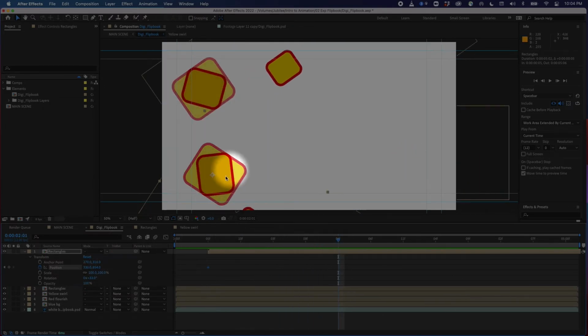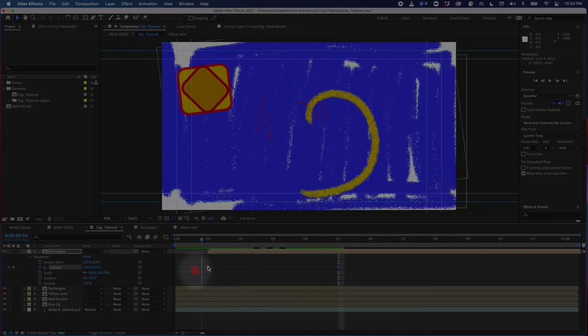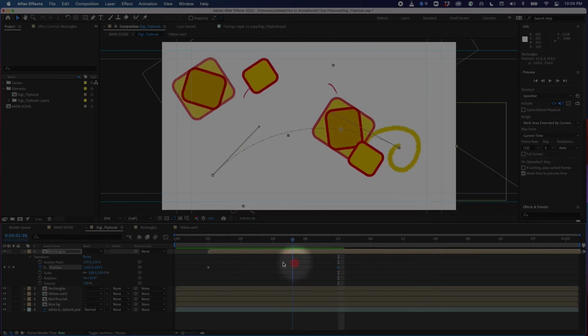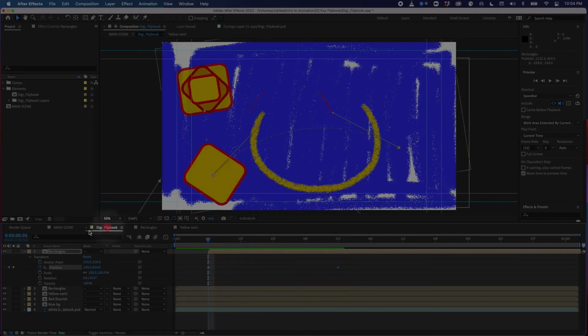Move forward in time, and if you change the position of the layer, you get this path, which you could actually change the shape of, and it will travel along that path. Now there's another kind of keyframe. This is called a linear keyframe because it's moving linearly.